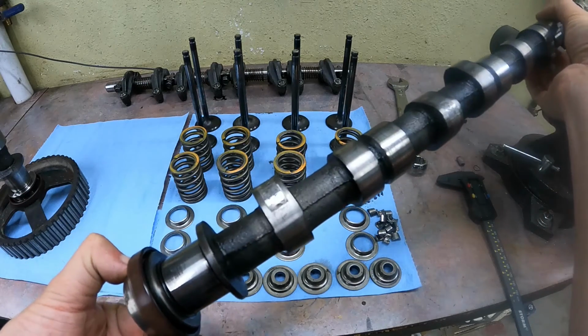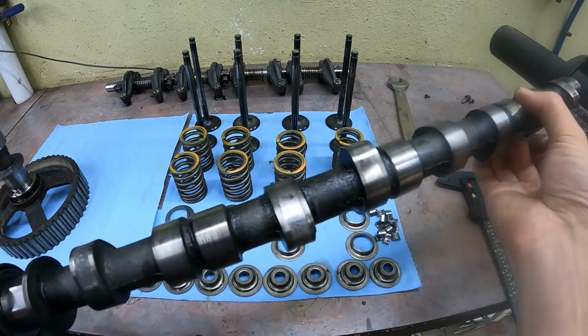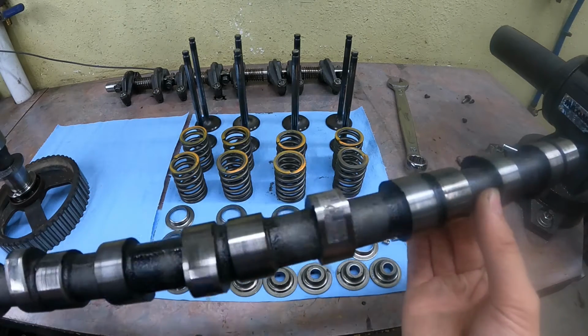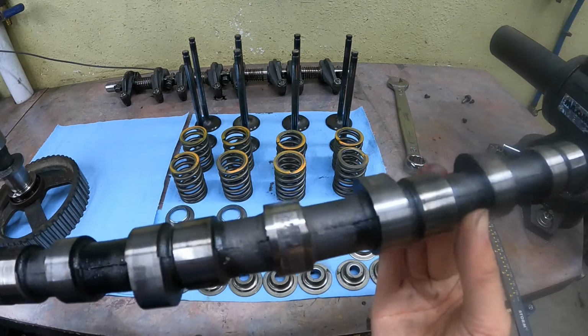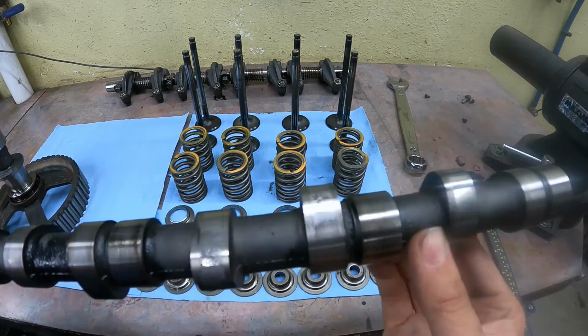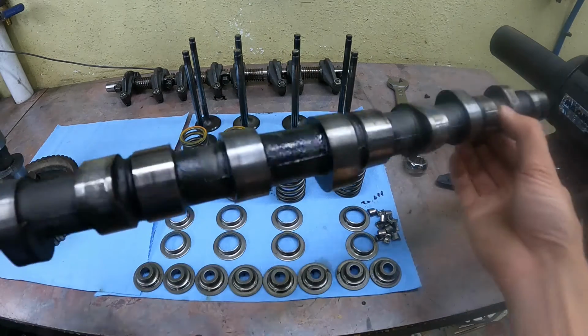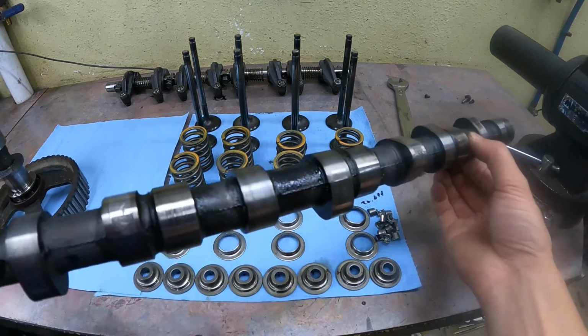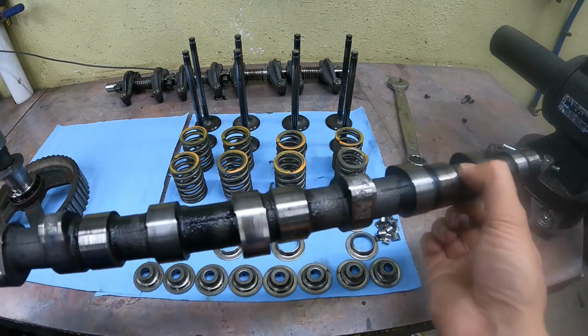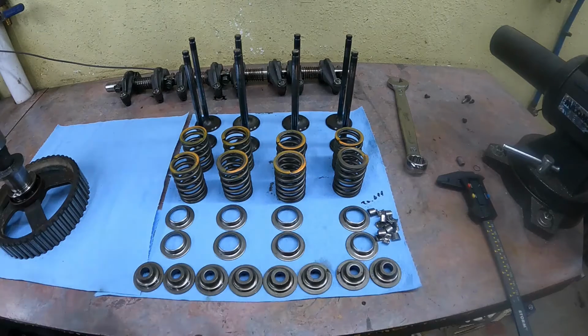You can see how the rockers have actually eaten right into the camshaft, and this is actually the second cam that head did it to. The original cam, it did it to almost immediately, and I thought maybe that has to do with not enough zinc additive in the oil I was using. So this is an OEM Mitsubishi cam, and used, so it shouldn't need a zinc additive. But even with the zinc additive, it ate the camshaft as well.